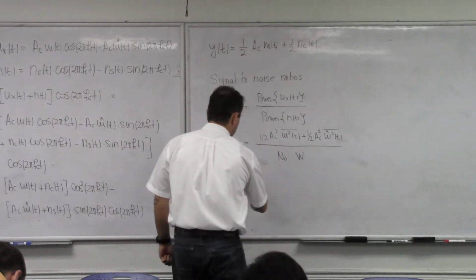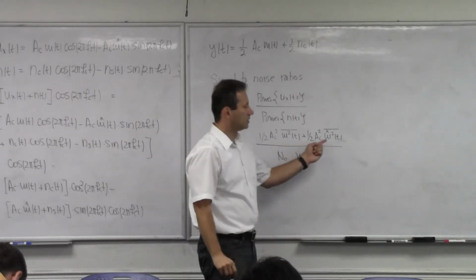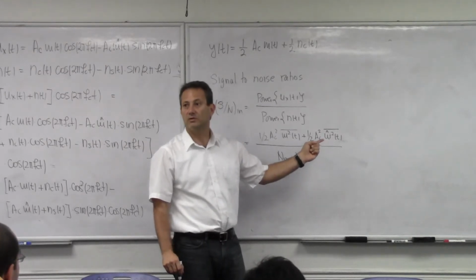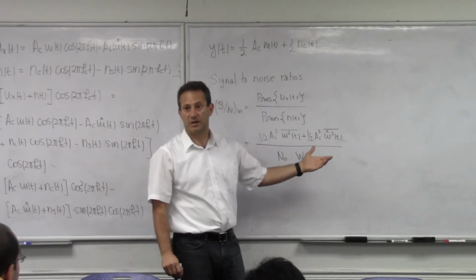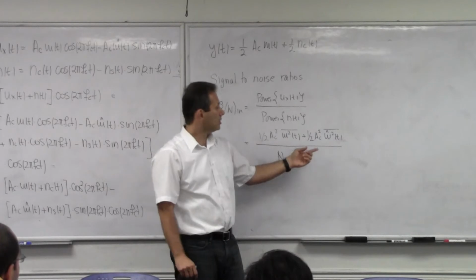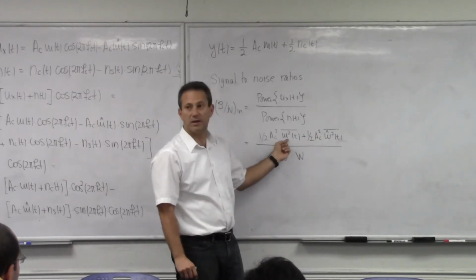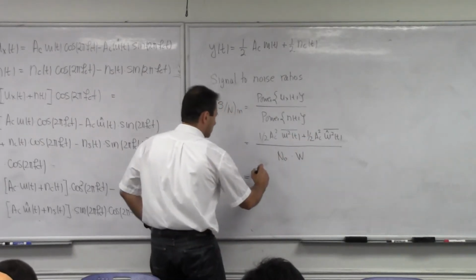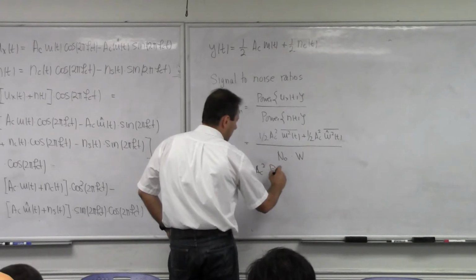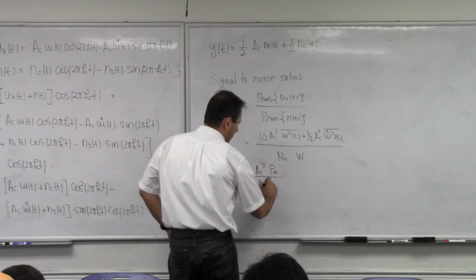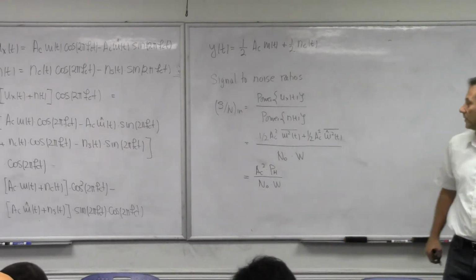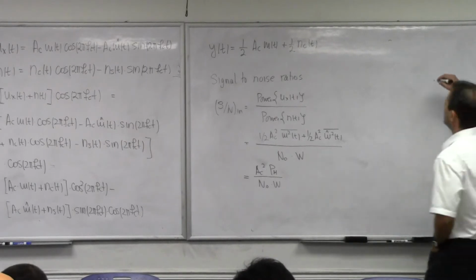I can simplify this somewhat by realizing that the Hilbert transform does not change the power of the signal. Remember, it does not change the magnitude of the sinusoids that build that signal. It only changes their phase. Therefore, the power stays the same because power does not depend on phase. Right? So this m hat squared of t is the same as m squared of t. So you have 2 terms, but they're equal, right? So I can rewrite this as Ac squared times the power of the message signal divided by n0 times W. Very neat expression here.